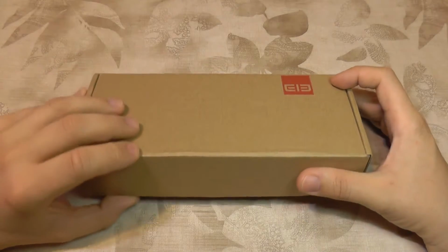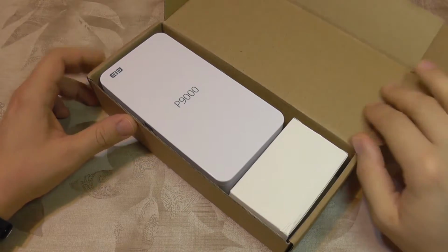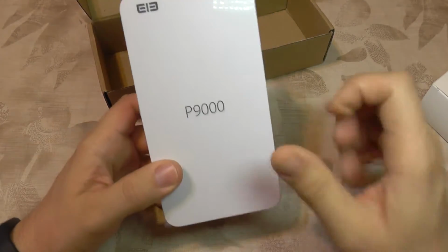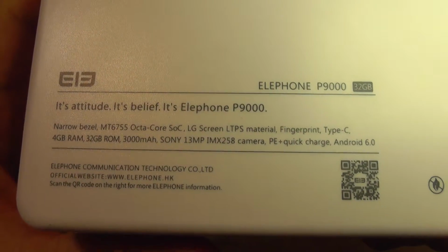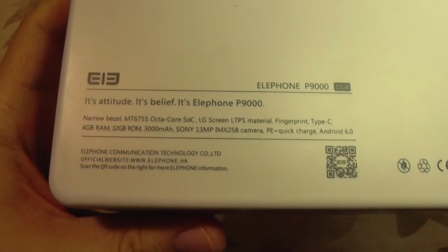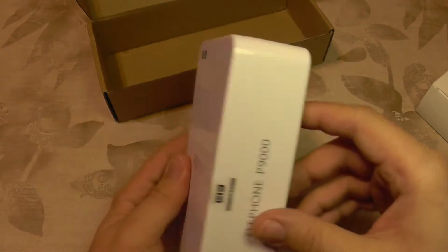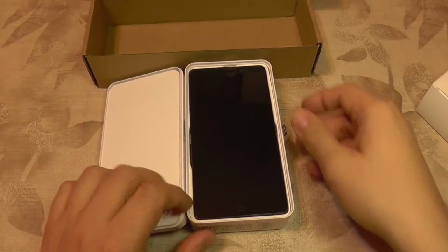Today we have the Elephone P9000 mobile phone, which comes very nicely packed. This is empty, but this is what I'm calling nice. It's a plastic box which has the specifications printed here, so you can pause the video if you want to read them. You can see it has an octa-core CPU, 4 GB of RAM. It uses a Sony sensor for taking pictures, an LG screen, so it has a very good configuration. But we'll put it to the test to see how it performs, because that's more important than talking about it.